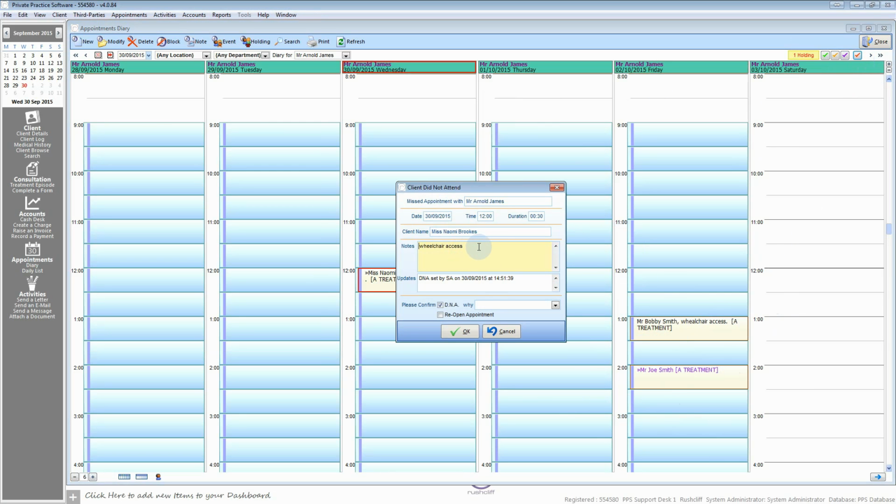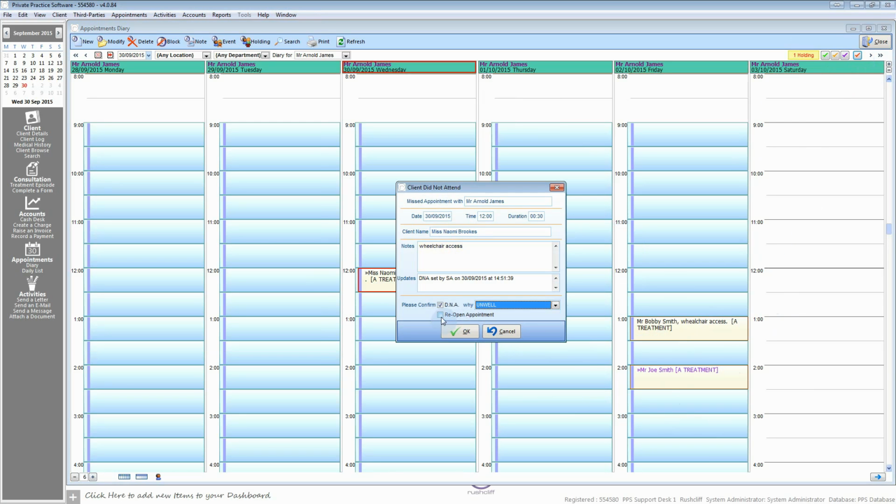So I've got any notes from my appointments, which I can add my own notes to. And then right at the bottom, I have the option here to choose my cancellation reason from that drop-down menu. So depending on my reason, I'll then have the option to either choose to tick or untick to reopen the appointment slot. And I'll show you how both scenarios would appear in the diary.